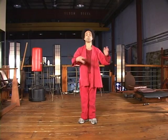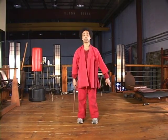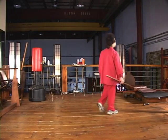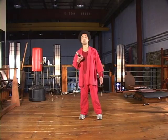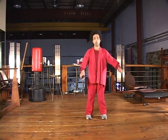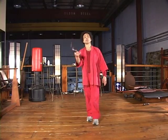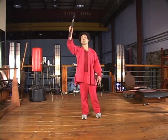And again. Ready to go. Jojisu bow. Nunchaku bow. And you're ready to go. Nunchaku bow.